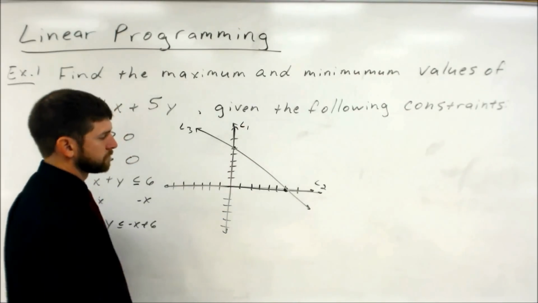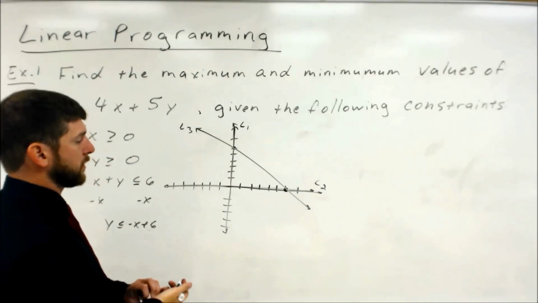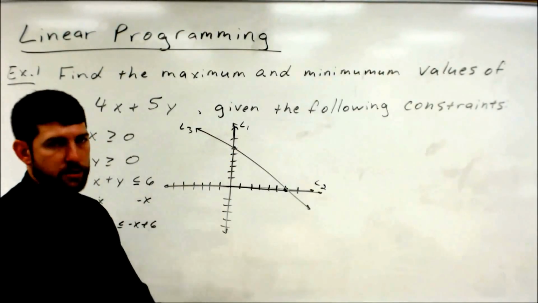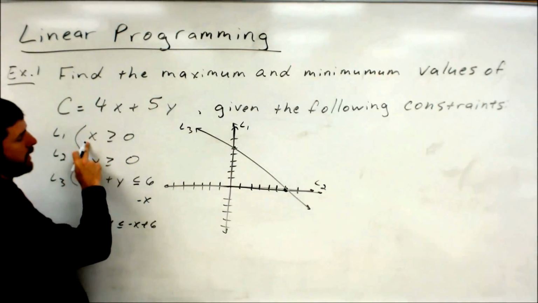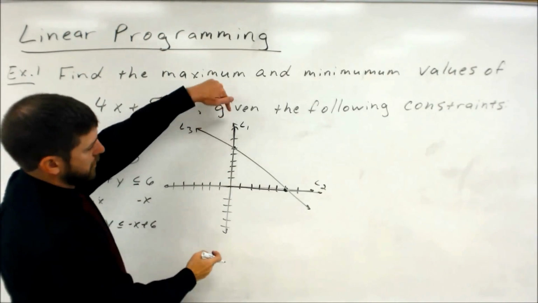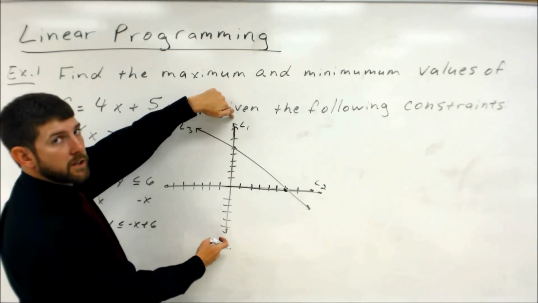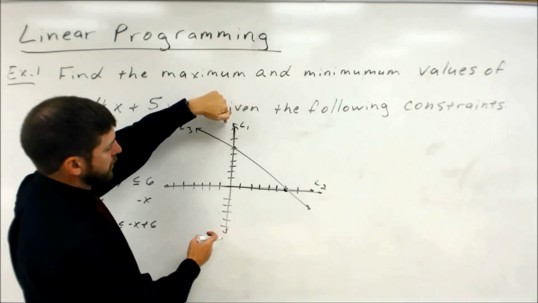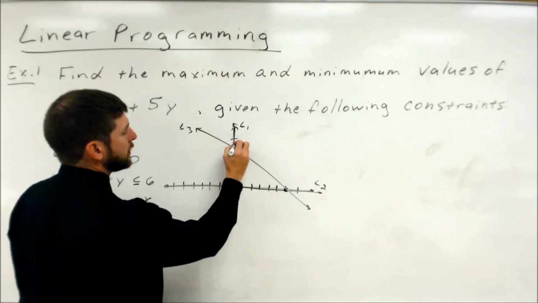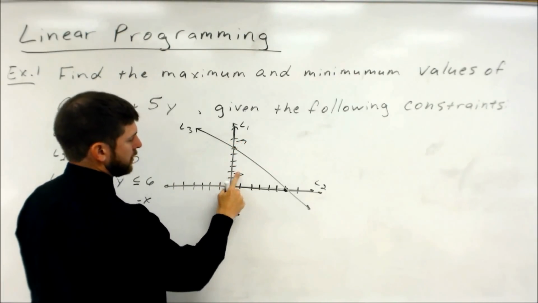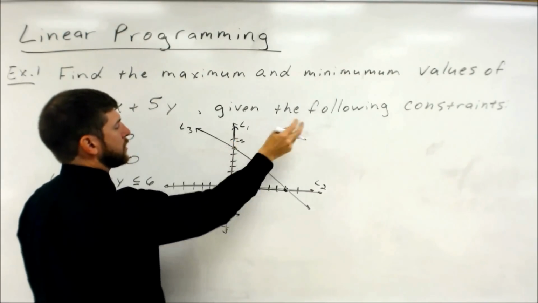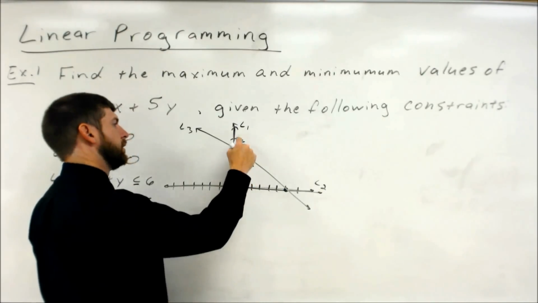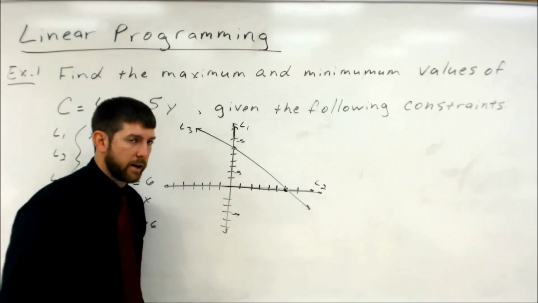Move this over here. Now we're going to use the inequalities. Now we want to figure out, I've got a lot of stuff going on here. What part of this is my answer choice is going to come from? So for line 1, x is greater than or equal to 0. Well, the greater x's, are they going to be to the left of the line or the right of the line? Greater numbers on the number line are to the right. So the greater x's are to the right of our line. So I just do these little arrows here because I don't want to shade all over this thing and then try to figure out what's going on. So I'm just going to use a little arrow to indicate it could be in this area, or that area.